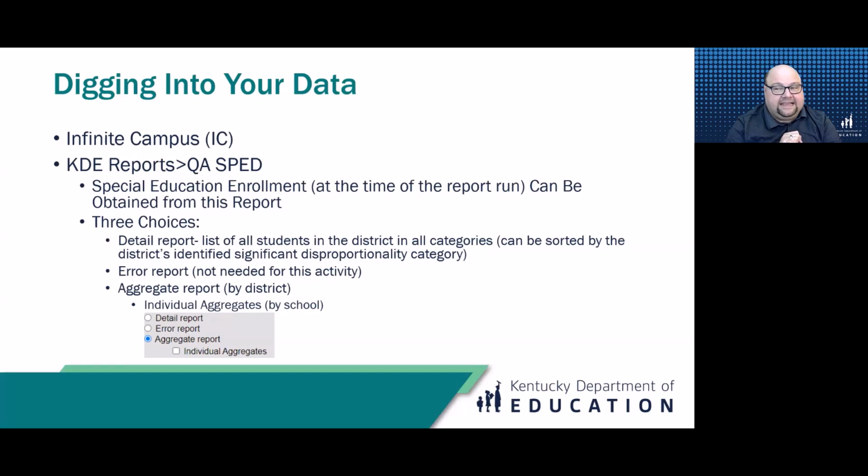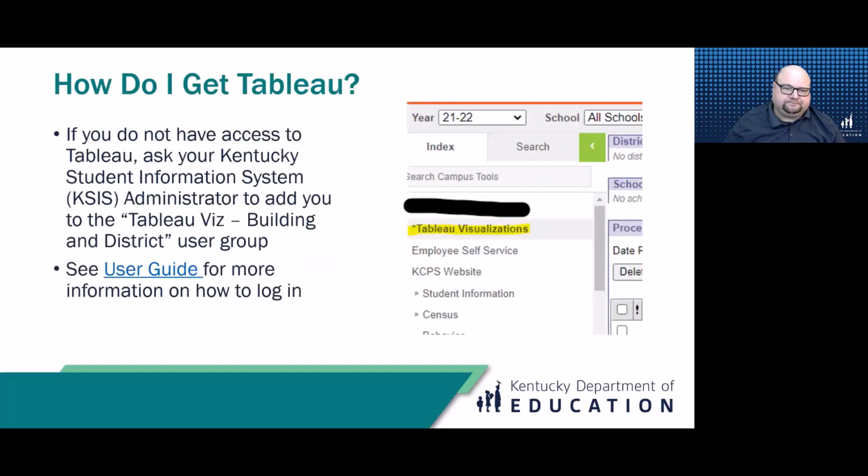So it's a really easy way for you all to get snapshots of your districts, the schools within your districts, and to be able to look at data to say, okay, what are my trends as far as how many students are identified within this school? Go to the next page if you would, please.